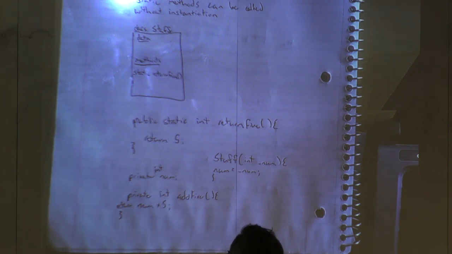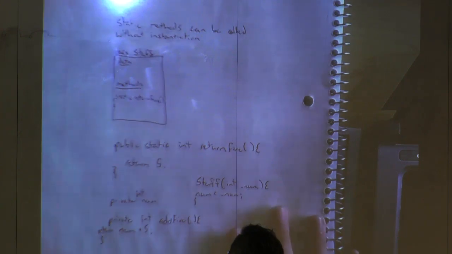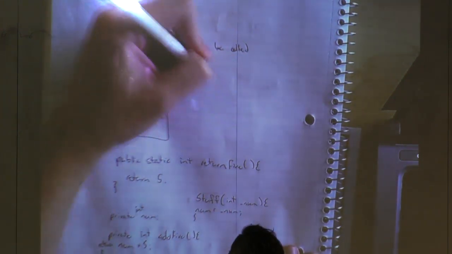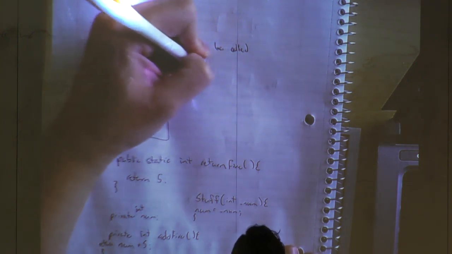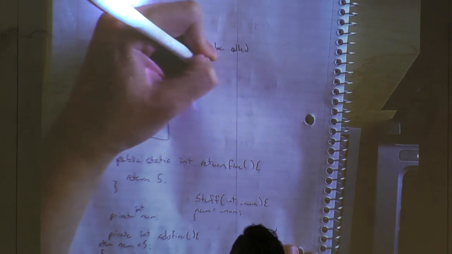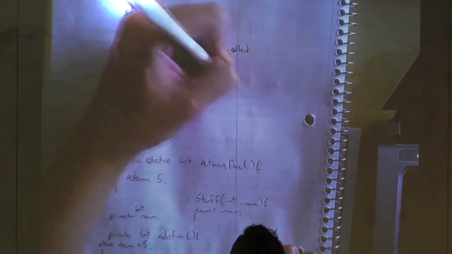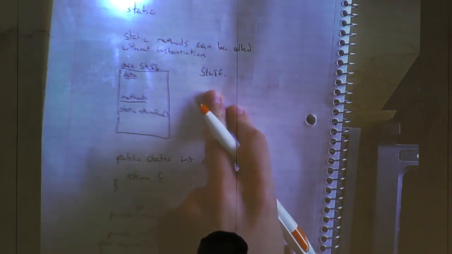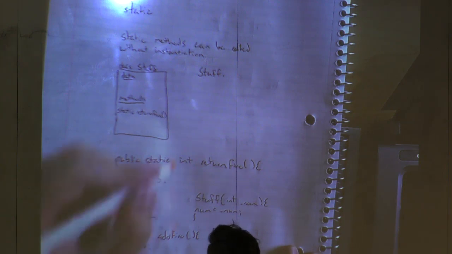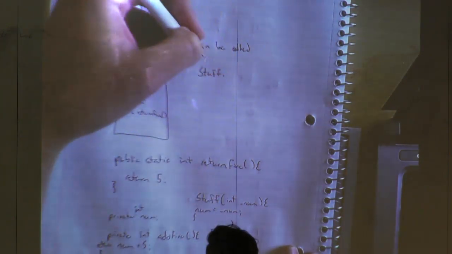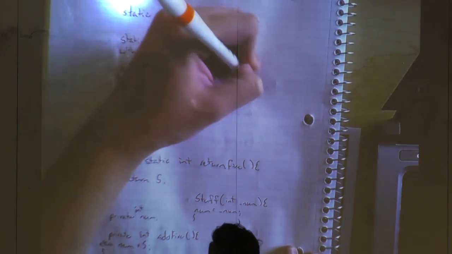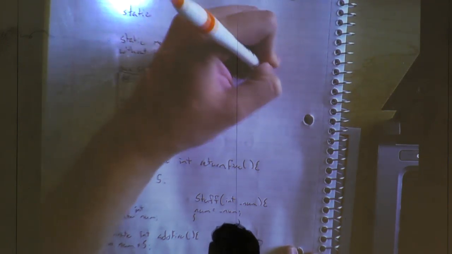So the way that you would call a static method without making an instance of the class is if the class name is stuff, like I wrote here, then as long as the class is part of your package or you've imported it, you can just write the name of the class itself instead of making an instance and then referring to the name of that instance. You just write the name of the class and then the dot operator and then the name of the static method.